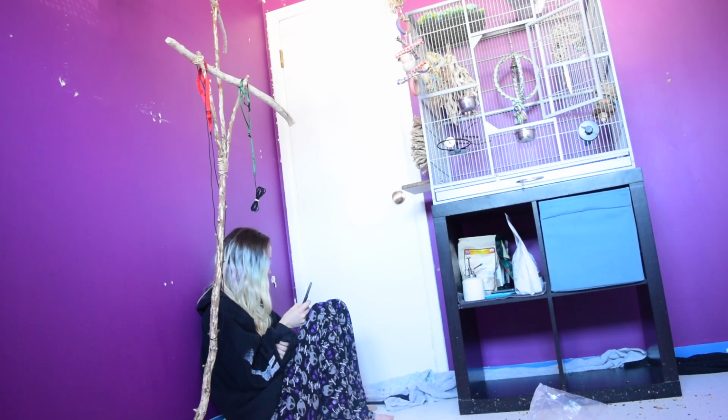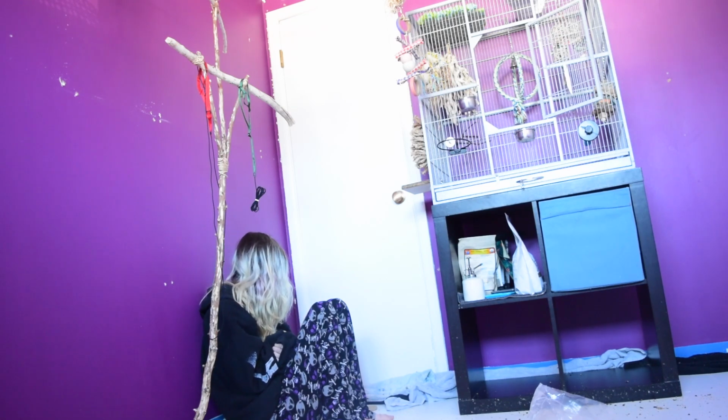When I'm in this room, I am watching my own posture all of the time. I want to make sure I am as non-threatening as possible. So while I'm in here, I make sure to avoid excessive eye contact, keep myself pretty small, angle my body to the side so I'm not facing him straight on, and I try to keep myself low. Birds feel safest when they're up high, so I want to make sure that he has high places to retreat to and that I'm not towering over him.